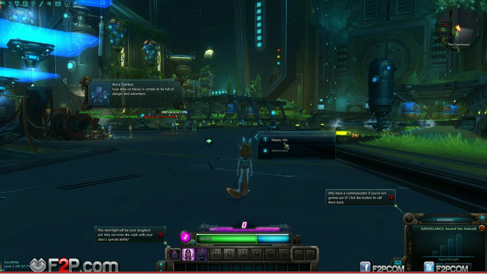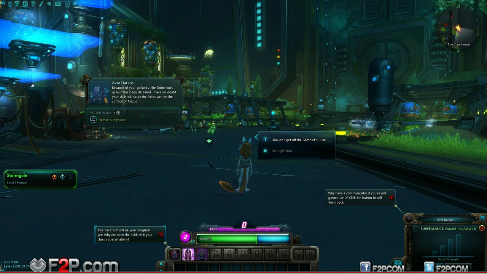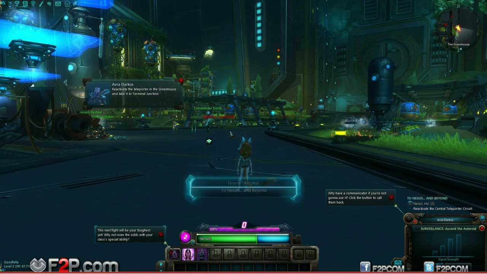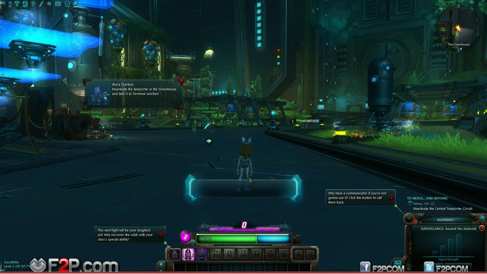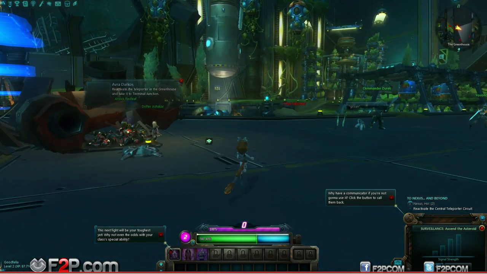Your time on Nexus is certain to be full of danger and adventure. Because of your gallantry, the Dominion's assault has been defeated. I have no doubt your skills will serve the Exiles well on the surface of Nexus. How do I get off the gambler's ruin? Reactivate the teleporter in the greenhouse and take it to Terminal Junction. To Nexus and beyond!